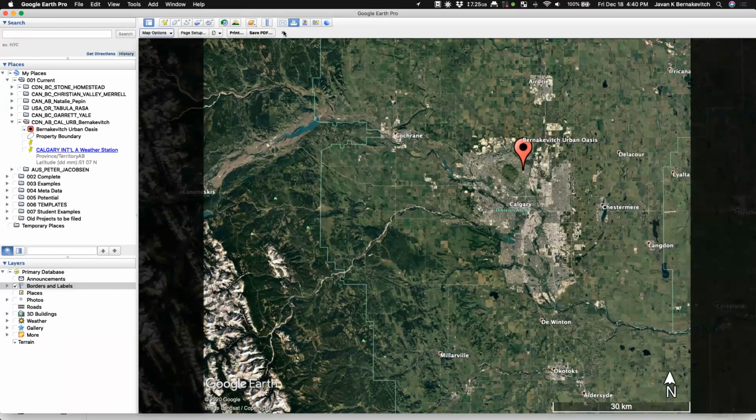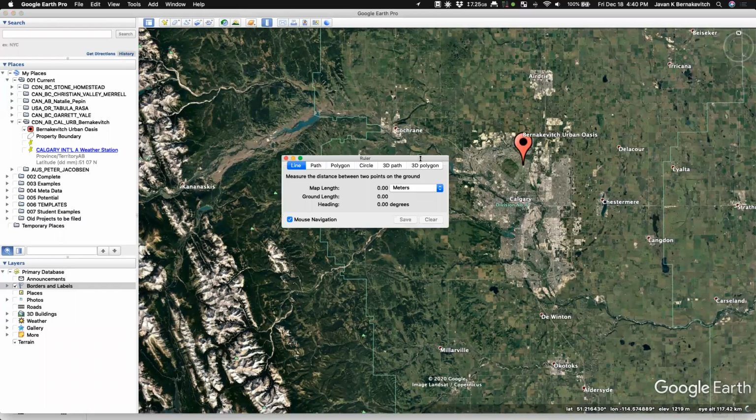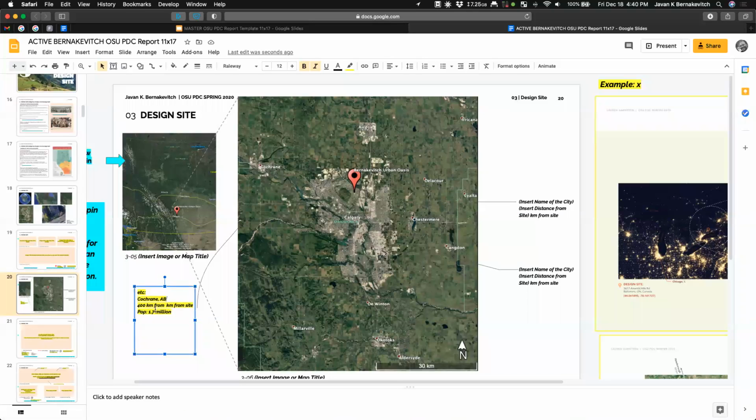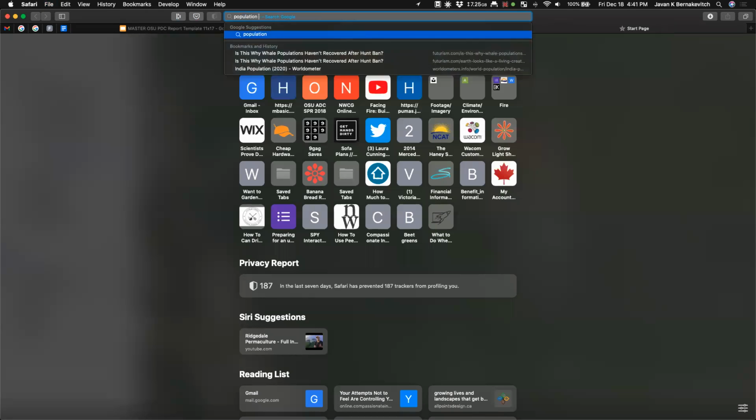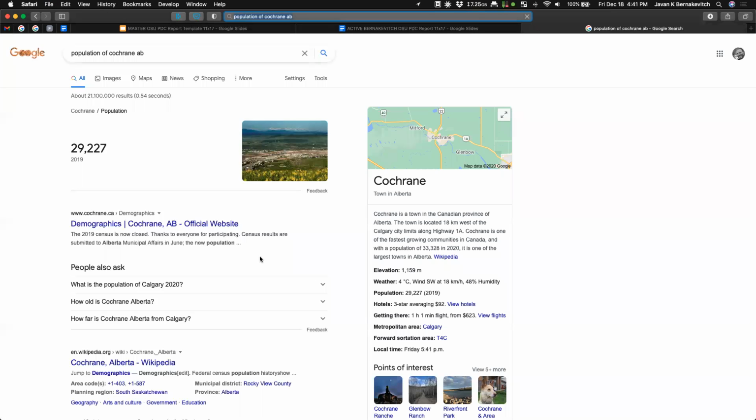And it's roughly how far from my site. Let's go back here, click on my ruler, click on Cochrane and go to my site. It's roughly 28 kilometers. So we're going to use the tilde: approximately 28 kilometers from site. And the population of Cochrane, Alberta, is approximately 29,000.